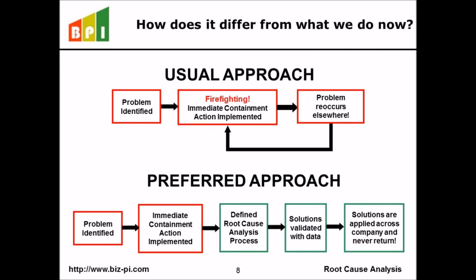Here is the usual versus preferred approach to problem solving. In most companies, when a problem surfaces, we firefight and try to put out the fire immediately. This involves some kind of quick fix or workaround to keep the process moving. Just as we find an acceptable band-aid fix that works, another fire starts somewhere else and we rush to fix it. We never take the time to revisit these fires to figure out why they happened in the first place. We keep dealing with the same problems over and over again.